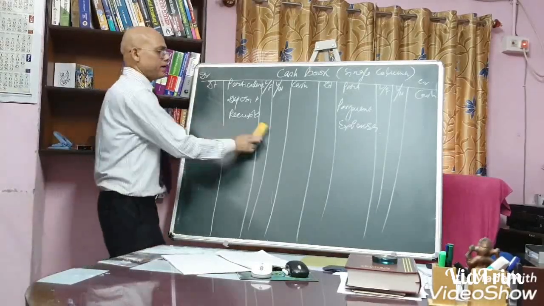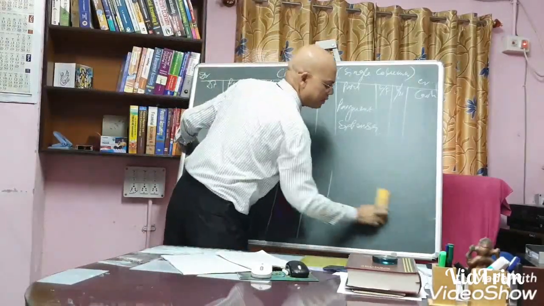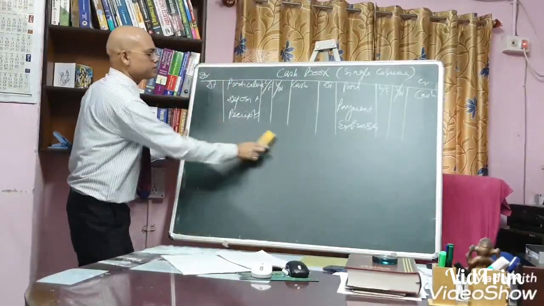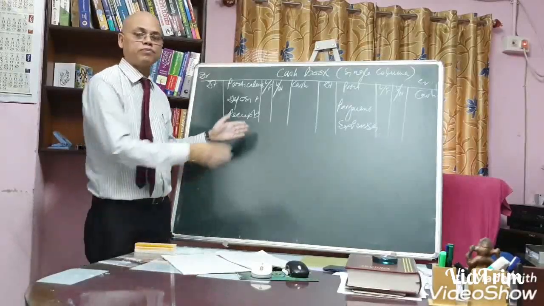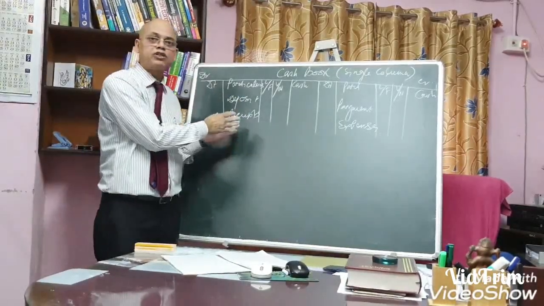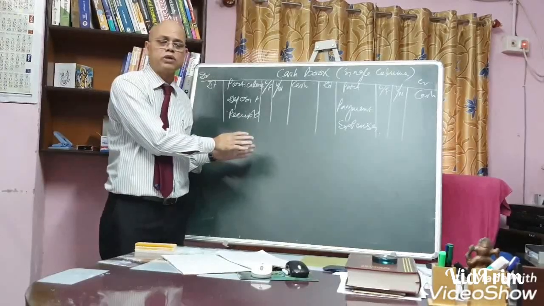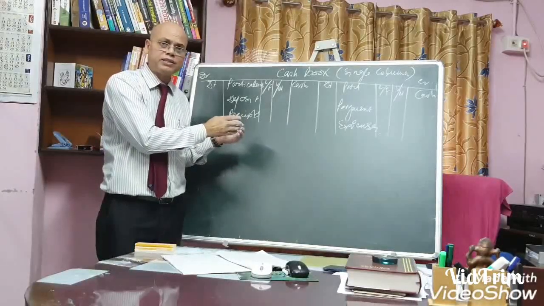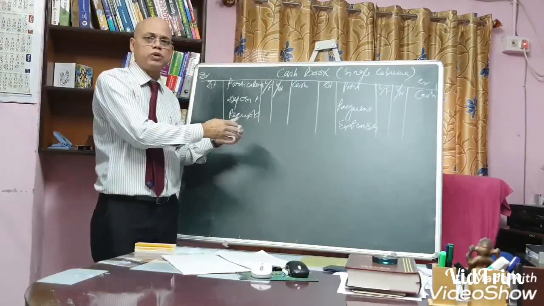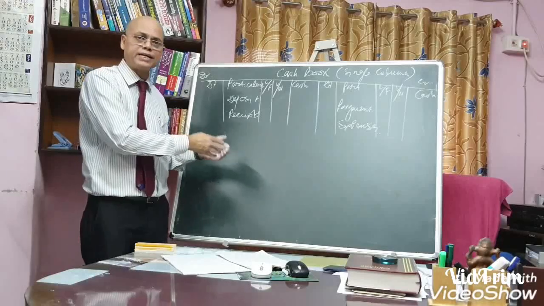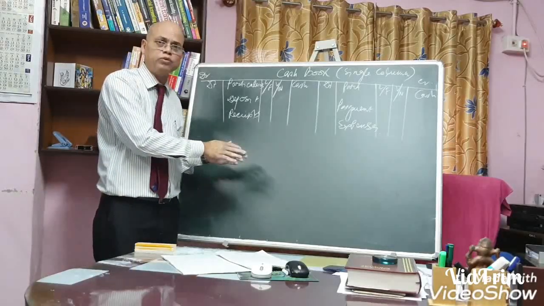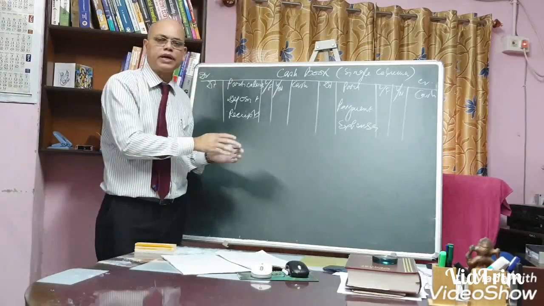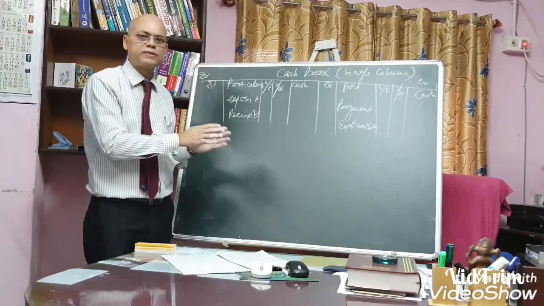And my advice is that whenever you are doing the cash book, you must pass journal entries and then put them into the cash account, because cash book is nothing but a cash account. Already I have told you cash book is called journalized ledger, and the same characteristics of journal we maintain in cash book. We write the narrations, and cash book is nothing but a cash account. Therefore, whenever you record the entries in cash book, please pass the journal entries.